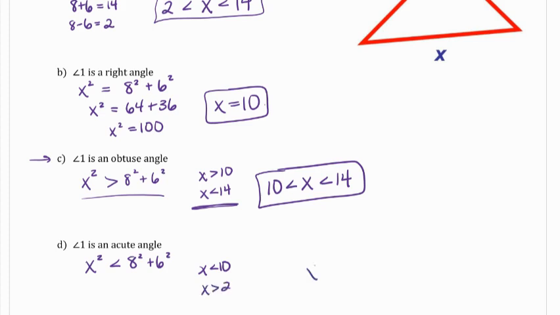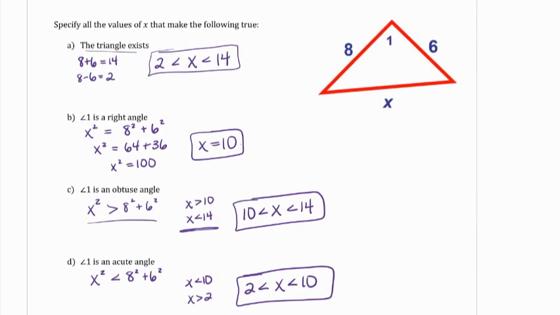So in this case, our angle, or our side, would have to be between 2 and 10 to make it an acute triangle, right? So kind of putting this all together, we started with finding just these possible values of x. And then if we find the value that makes it a right triangle, then all the values bigger than that, but less than our max restriction, would make it an obtuse angle. And all the values smaller than my 10, but bigger than our minimum for the triangle, would make it acute. Okay, so hopefully you can see how those pieces all work together.